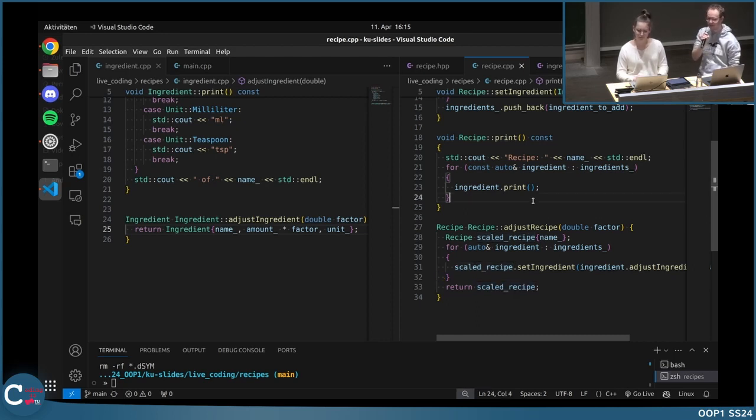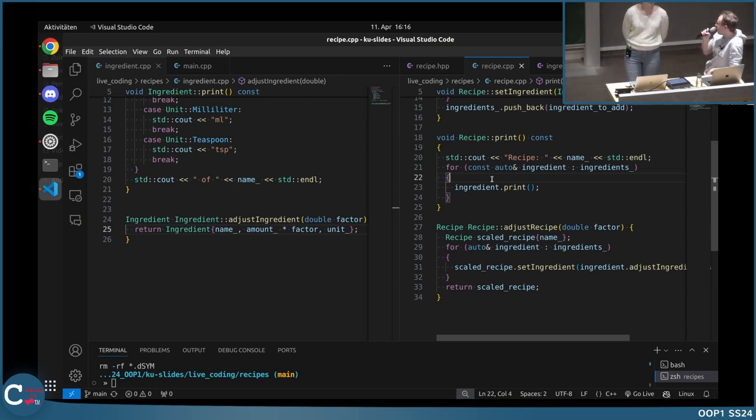One more question. If I were to define a function in the recipe.cpp, which takes another recipe as input, I can, even if a member is private, still access it directly. Is this good practice, or should we always use the getter? Okay, so the question was, if we get an object of, for example, recipe, passed to a method of recipe, but these two are two different objects, is it good practice to directly access the private members of this other object, or use the getters? Personally, if you have getters, I would always use them, but if it is necessary, you can of course access the private members. But I would always use the getters if they exist.